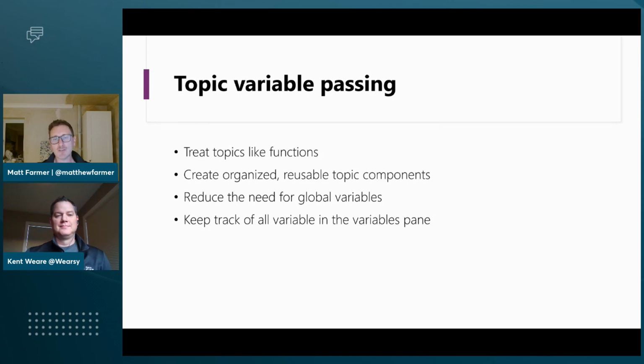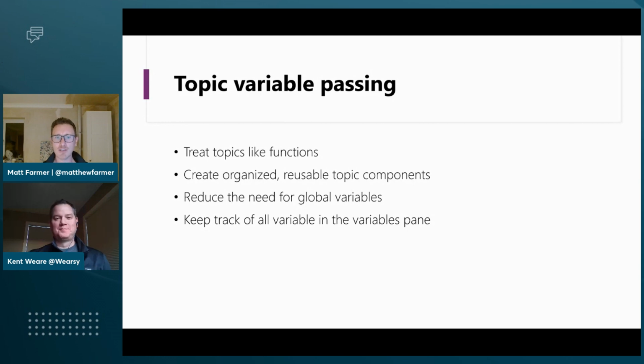What this feature allows us to do is be a little bit more like programmers in the way in which we build up our topics. That's not to say it makes it necessarily more complicated, but I used to write code for a living. I do occasionally dabble now, and this feature feels a little bit like the good organized code that I always used to write in the way in which we build up topics within PVA.